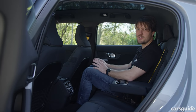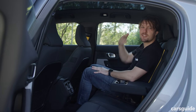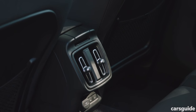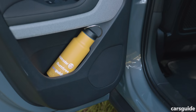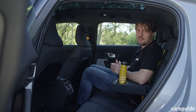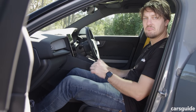The rear seat of the Polestar 2 is a little cramped, just like the front, compared to the other cars on this test. Knee room is decent but headroom is tight. There's no dedicated rear climate zone, though you do get two air vents, two heated seats, and a power outlet. Storage includes a small bottle holder in the door and two more in the drop-down armrest. Even so, it does leave room for a rear-facing child seat.